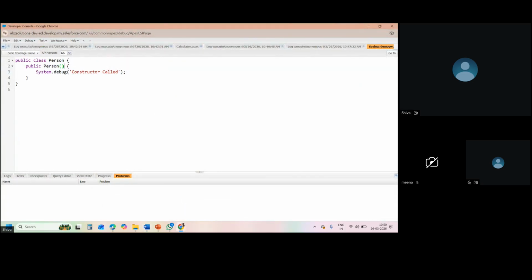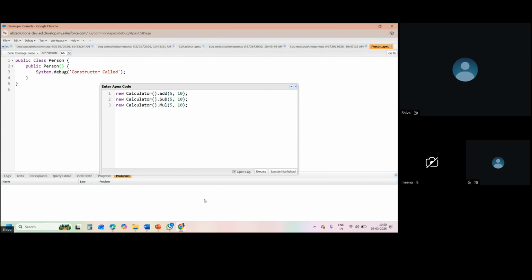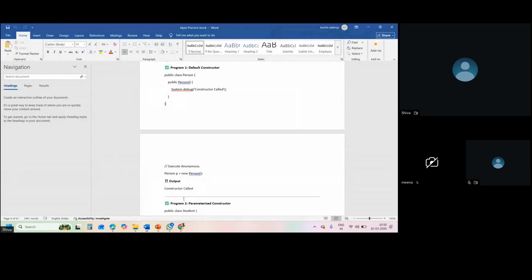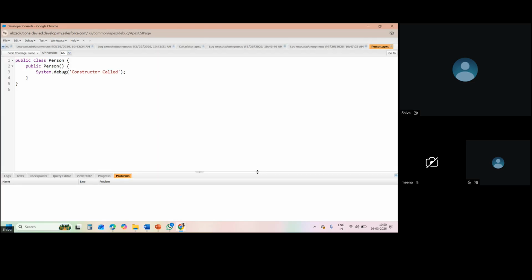Let me save this. So the person class is saved. So let's copy this. Okay, so now I'm creating the instance itself.